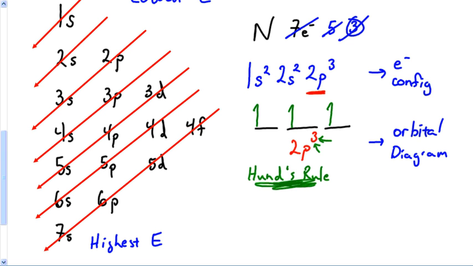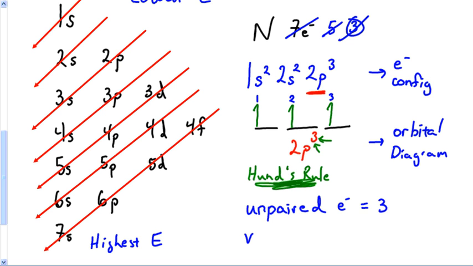Now I'm going to ask you another question. I'm going to ask you about unpaired electrons, which is just saying how many electrons do you see without a buddy in this picture? If you look up here, there's 1, 2, and 3. None of those electrons have a buddy. In other words, they're all alone in their orbital. So I'm going to say there's 3 unpaired electrons in this.